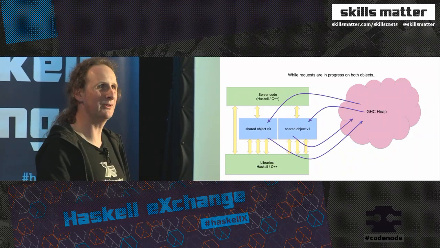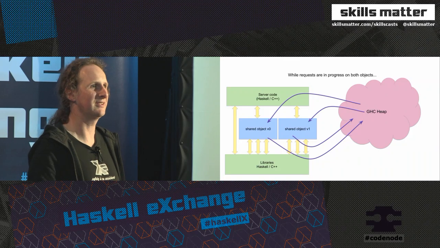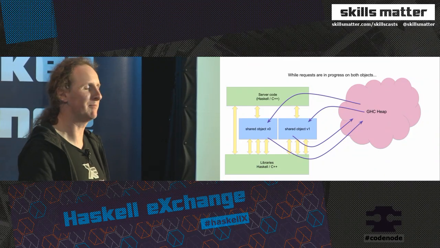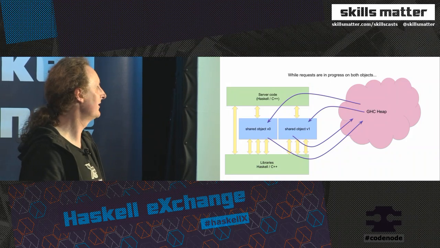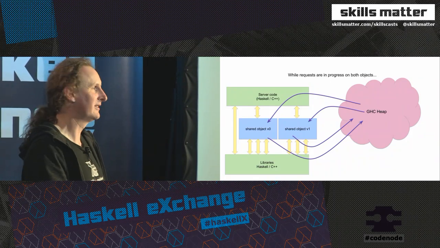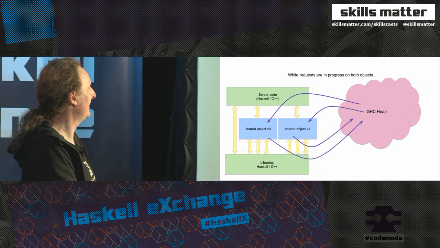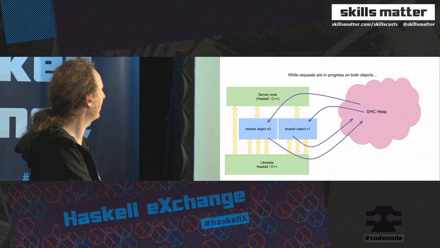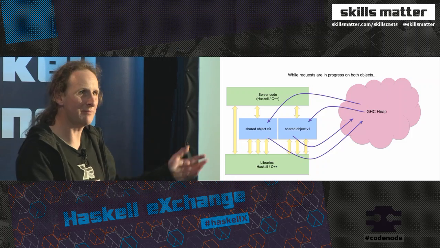We might also have pointers going the other way. If you have a top-level definition, we call them CAFs, constant applicative forms, something of the form x = expression, where it's not a function, then when x is evaluated, the value for x lives in the heap, and the location where the symbol for x is in the shared object will have a pointer from there into its value, into the heap. So that's how we get pointers going the other way.